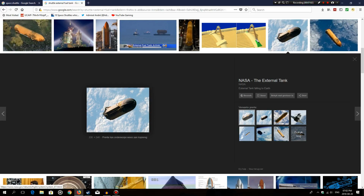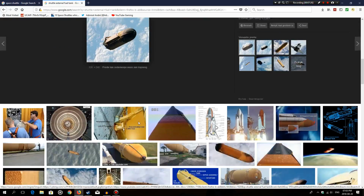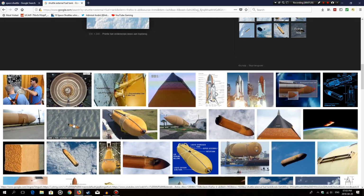Now, for us, I don't think it will be practical to put it across horizontally like that. It will probably still be vertically because part of the decoupler always stays behind on the orbiter. I'll show you that. You probably have seen that already. So we don't want this big horizontal thing attaching to the bottom of the orbiter and staying there. So with that said, comrades, let's get into it.